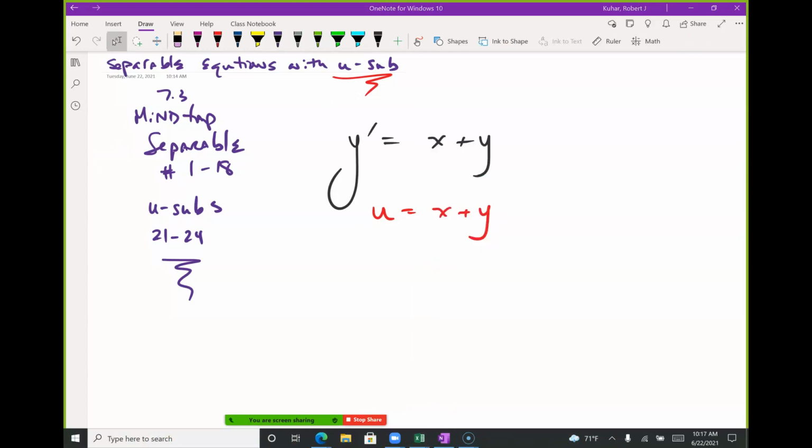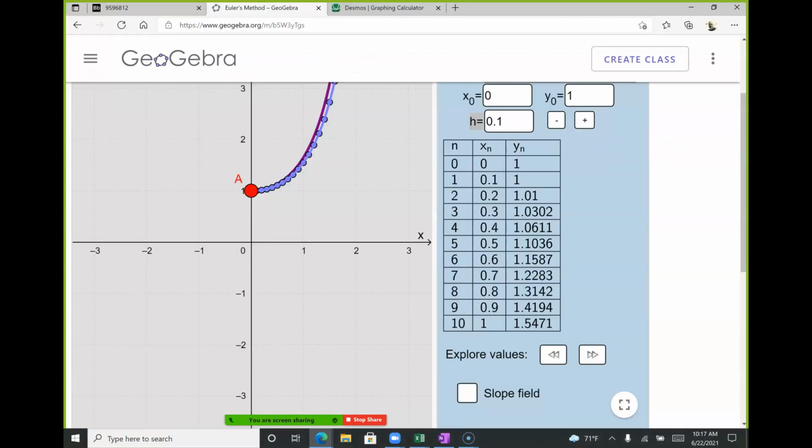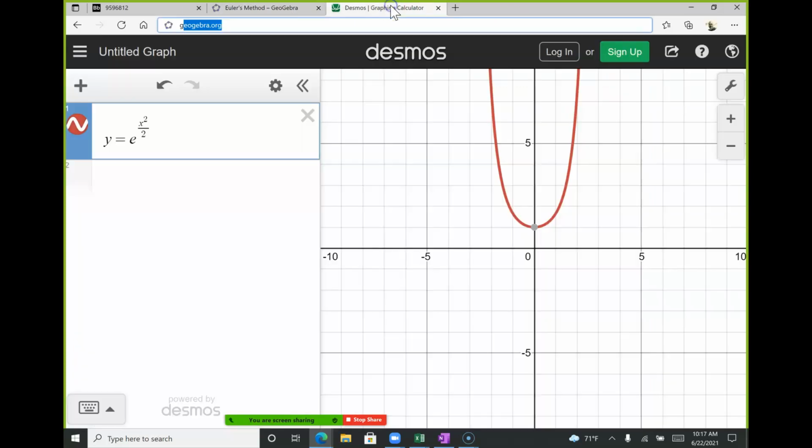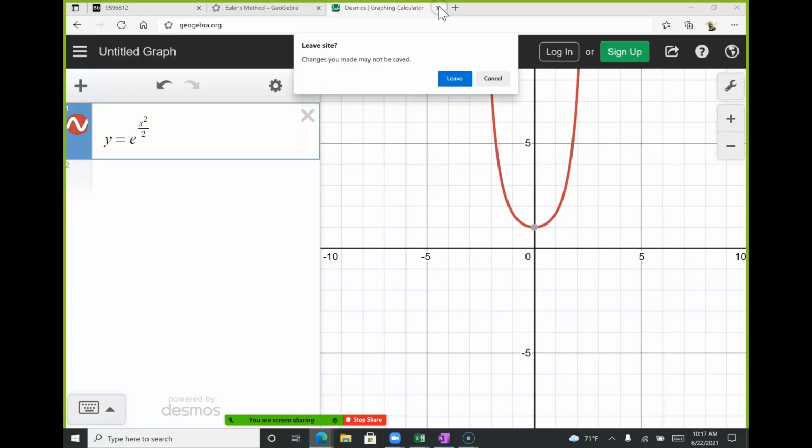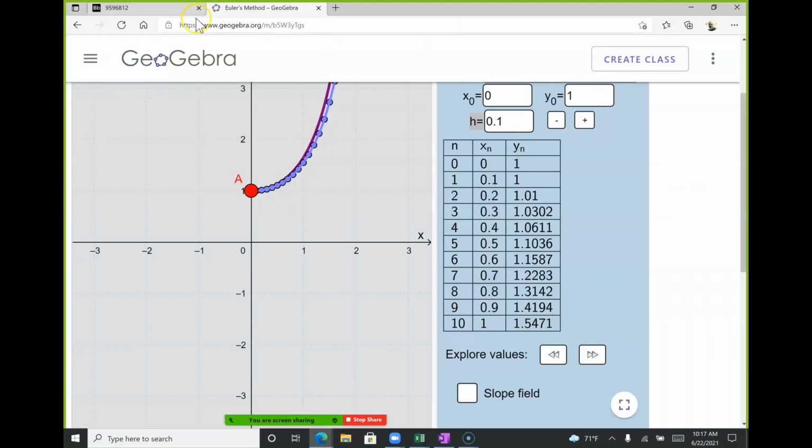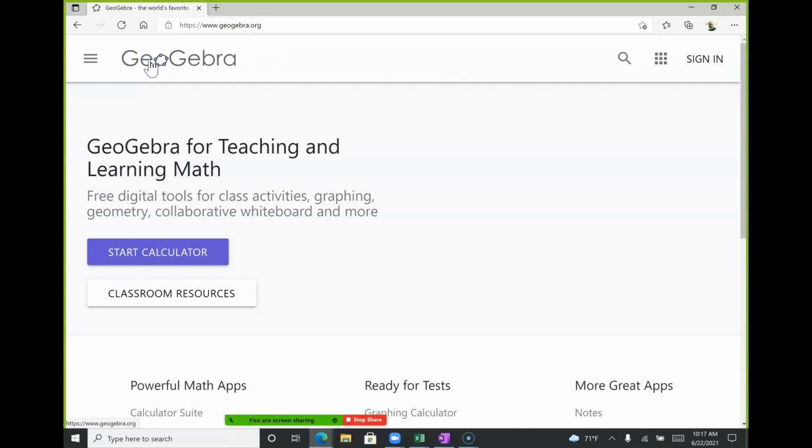So I'm going to go into GeoGebra. Sorry, I'm going to make sure I don't have too much open here because it's going to just start to eat my memory. So I'm going to close my Desmos for sure. And I'm going to go back home on GeoGebra because if I have a script open, it's running it the whole time. Some of them are.